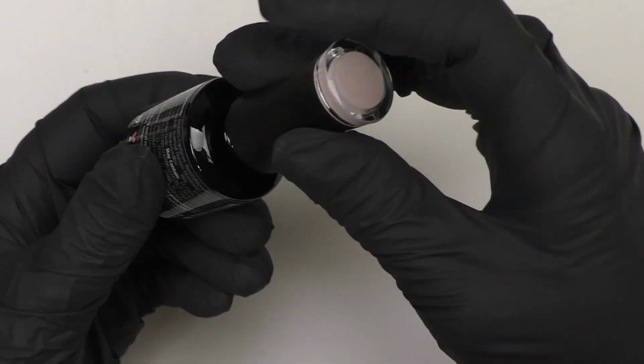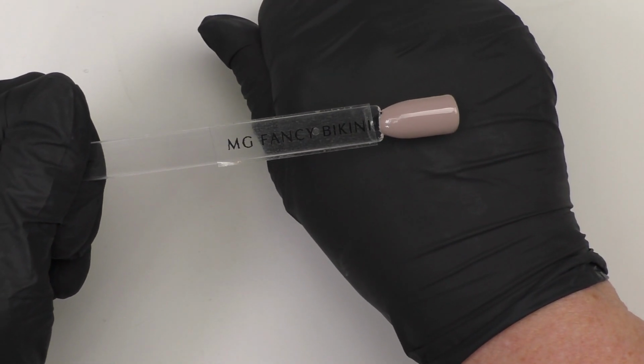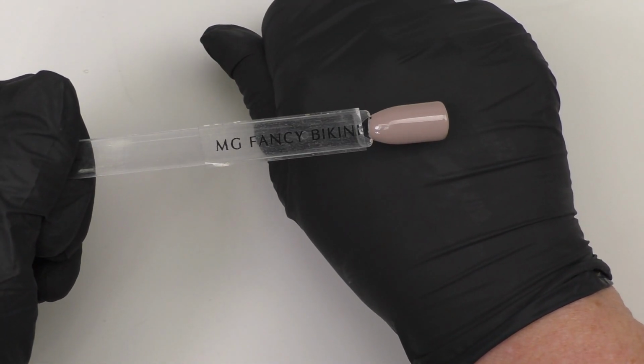It's a beautiful color. I absolutely love this color. This is so, so pretty. I love this color. And here it is on the swatch stick. Fancy Bikini. I love that.